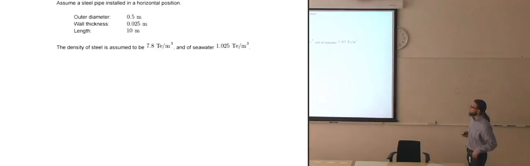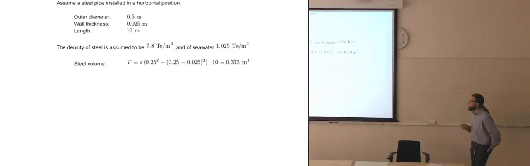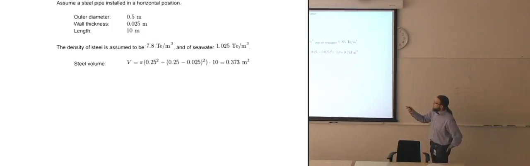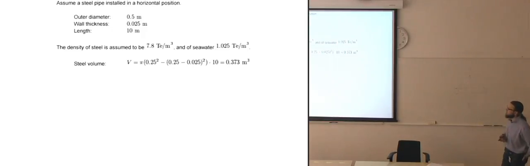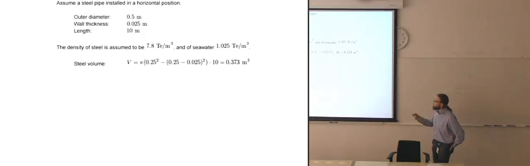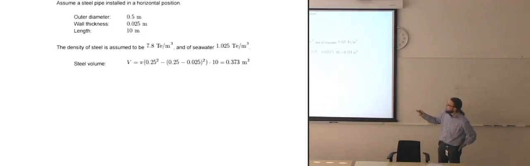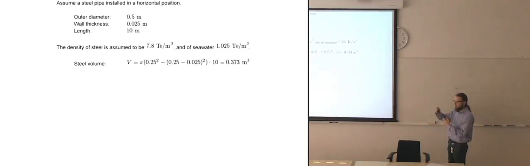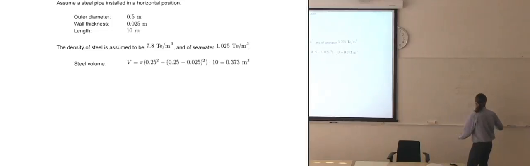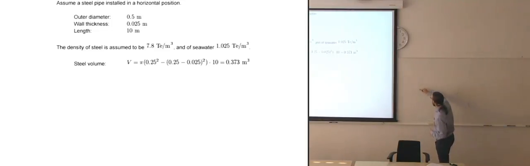And of course, we have the seawater there, as we've looked at before. So first off, we don't know the weight of the steel pipe, so we're going to have to calculate the volume of the pipe itself. And in order to calculate the volume of the pipe, where we set up, I don't know why the example is using the radius when it's giving the diameter out there, but that's basically what they're doing here. They're just giving the radius of 25 centimeters, and they're subtracting the wall thickness. So it's figuring out the internal radius of the pipe.